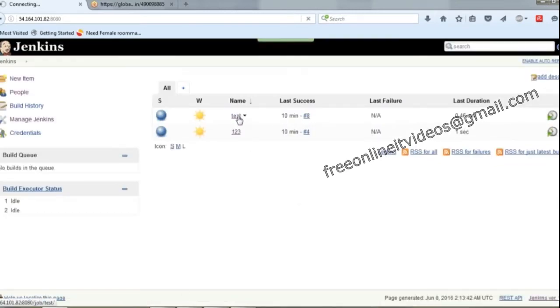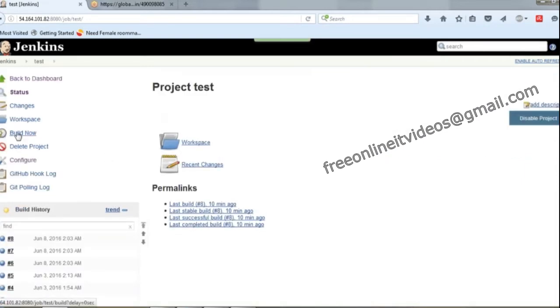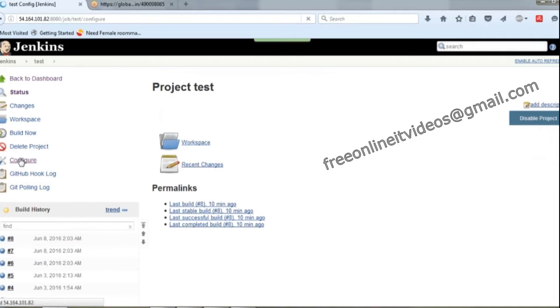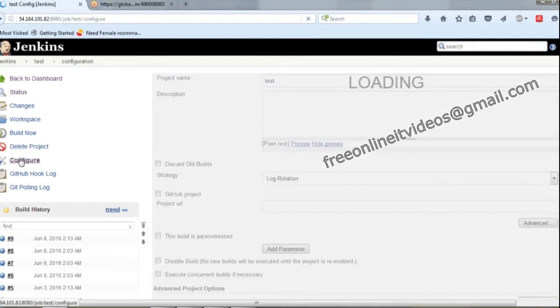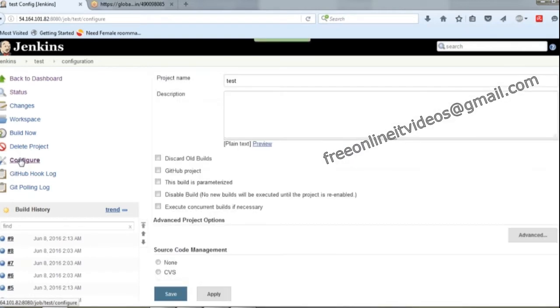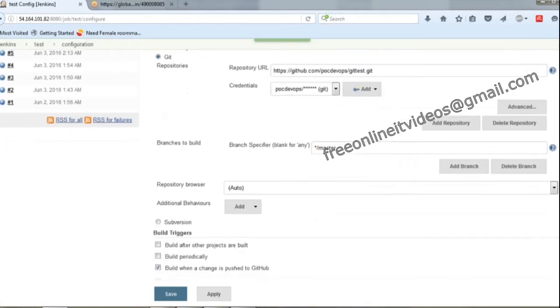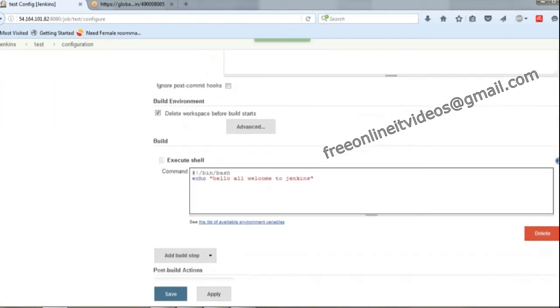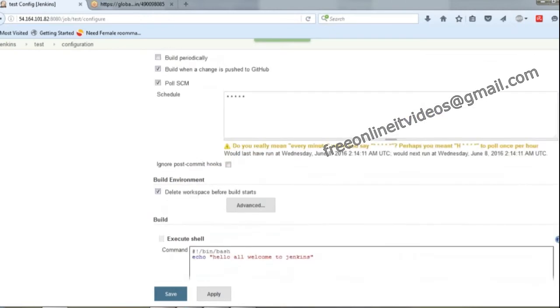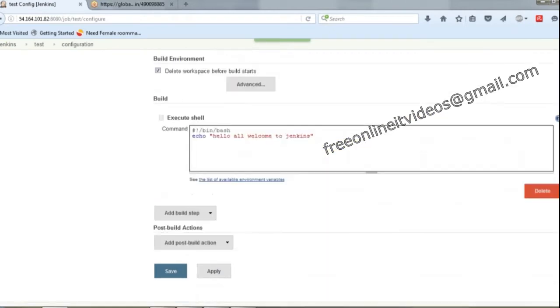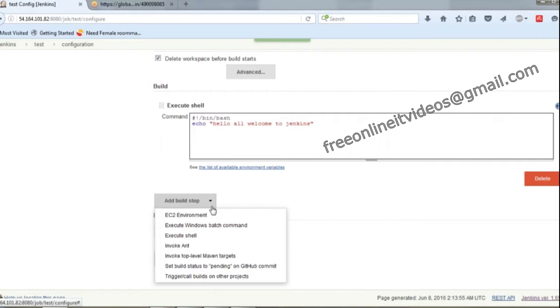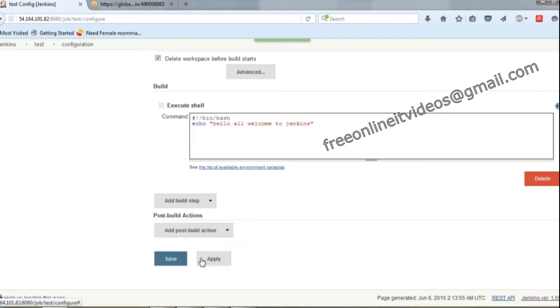I come to some project, test, forgot to build. Go to the config section. Add build step, Invoke top level Maven targets.